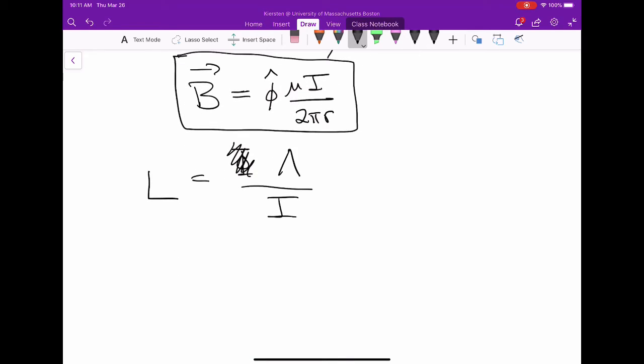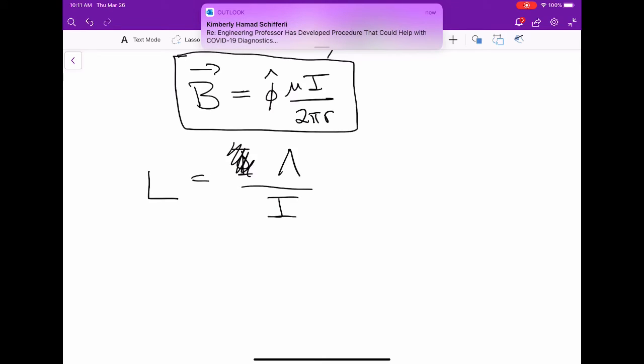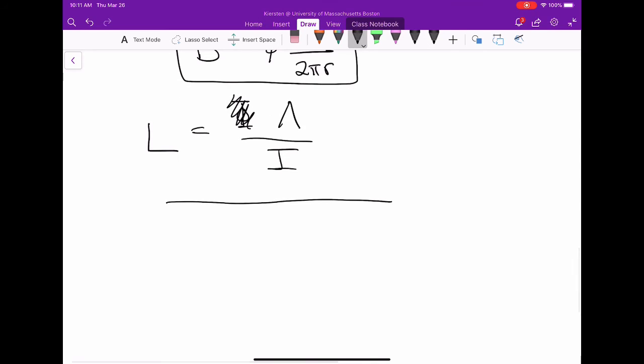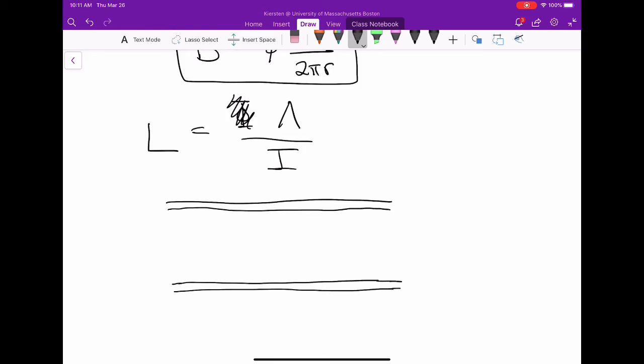To do that, a lot of people think that they need to use the Amperian contour again, and it doesn't work that way, because we need to choose a contour now whose boundary is the current, right? So what we're looking at is the loop enclosed by the current, and we've got to find the flux through that. So we've got current I flowing this way. This is a side view of our transmission line now. And again, we have current I flowing the other way.